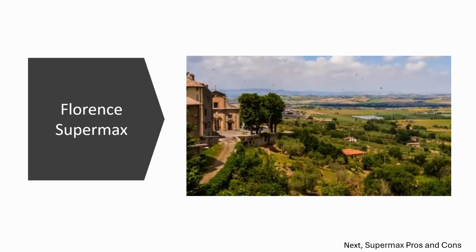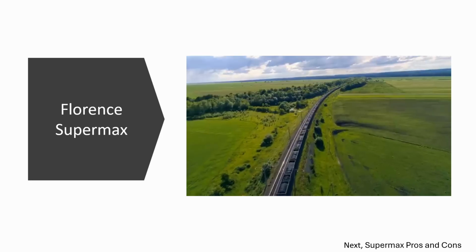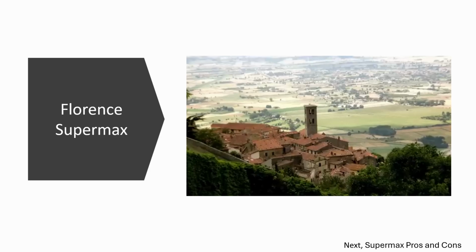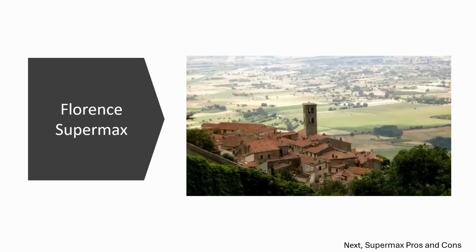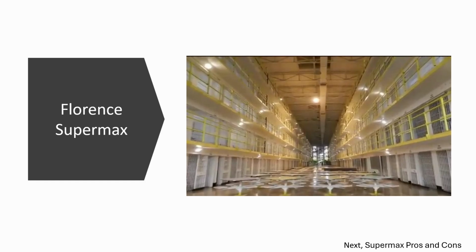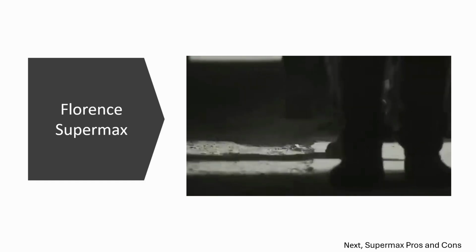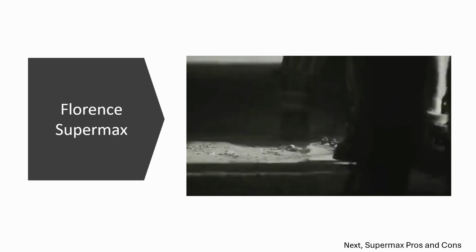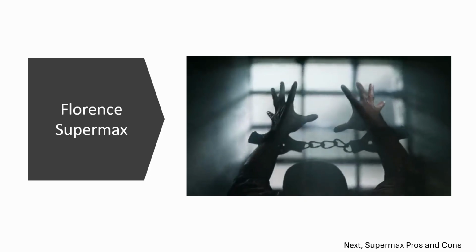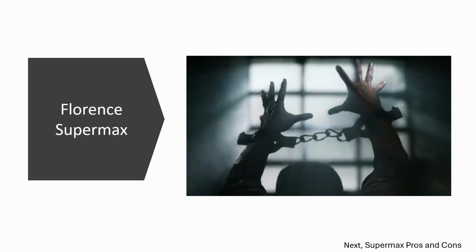The controversial penitentiary on the outskirts of Florence, a small rural town once founded as a pass-through for coal-carrying trains in the 1800s, first started housing inmates in 1994. Today, ADX is home to 361 of the country's most high-profile criminals. Prisoners here, we're talking serial killers, terrorists, mobsters, cult leaders, drug kingpins, and those deemed too violent to live among a general prison population, live in near continuous solitary confinement.